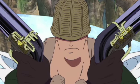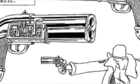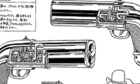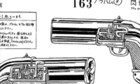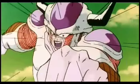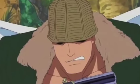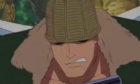Whenever you fire it, the weapon projects a very bright light, blinding the opponents, and that way they can't see the incoming bullets. And while normal people like you and I obviously wouldn't be able to see bullets moving anyway, I think this would really affect the observation haki users and probably blind them. This weapon kinda has a similar effect to the solar flare used in Dragon Ball, which I find very interesting. Despite its lack of representation in the series now, for what it was in Skypiea, I really enjoyed these weapons, and I hope to see them again sometime in the series.